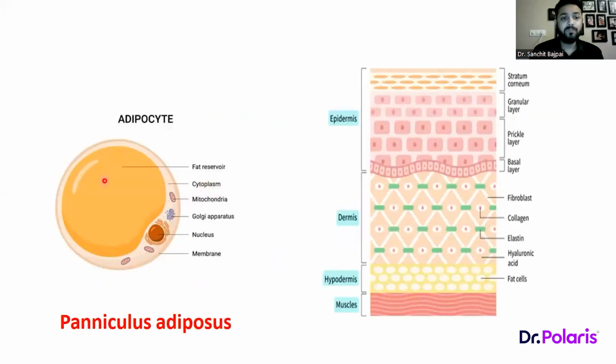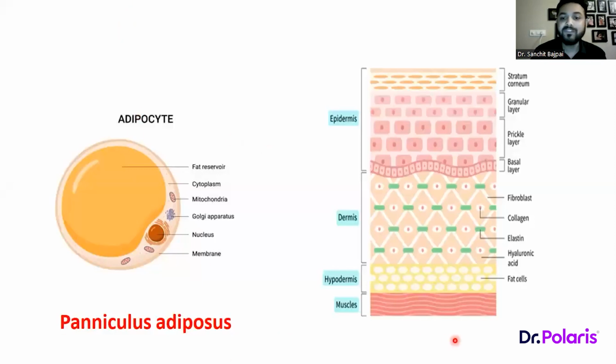So I already told you, if I ask you in one word, what is the most abundant thing in superficial fascia or tela subcutanea or hypodermis? What is that thing? Fat. Okay. So you must have seen this kind of term in your textbooks. Anatomy has a lot of Latin words. And my idea of reading anatomy is catch this Latin, take these Latin words, turn them into normal words for your own sake, and then you will remember why they have been named like that. So I'll tell you how they have been named.